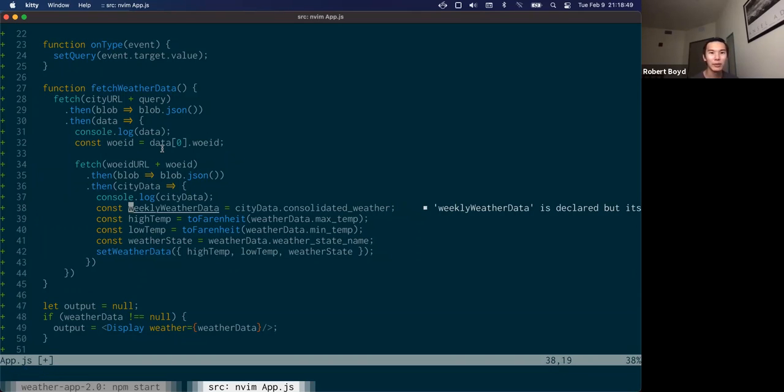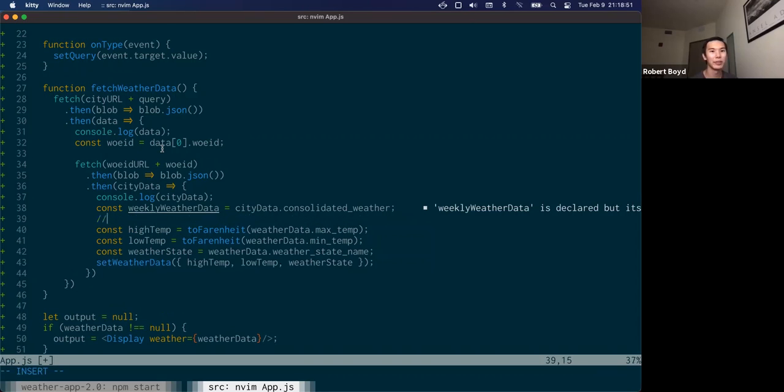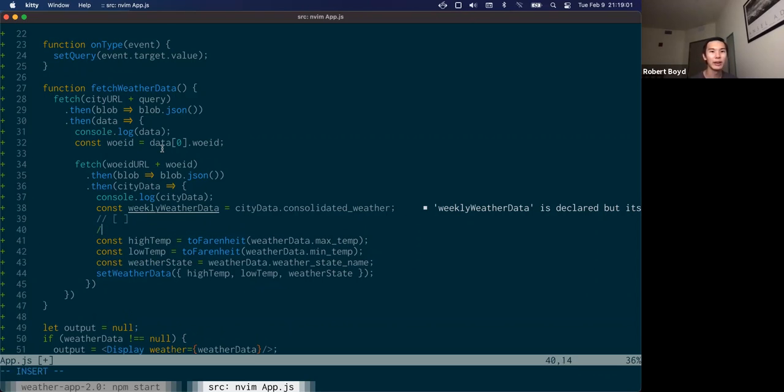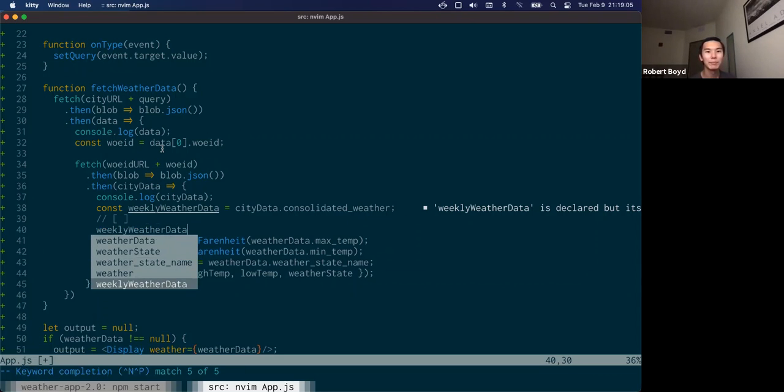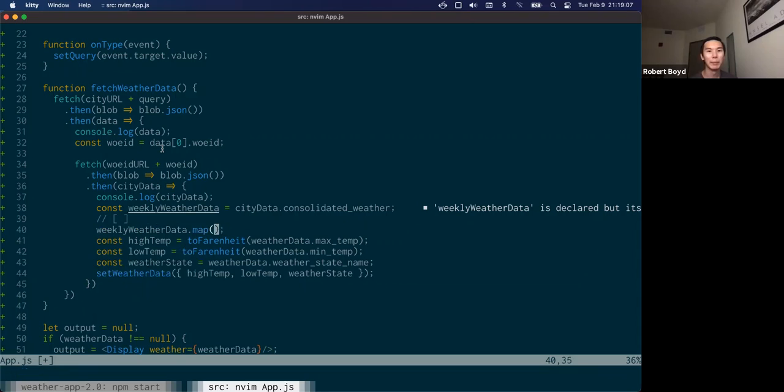And so now this is actually going to be an array, right? If we think about what's inside this, this is going to be an array with all of these max temps, min temps, and weather state name. So what we can do is, do people remember array.map? Remember, map lets us pass a function in to transform an array.